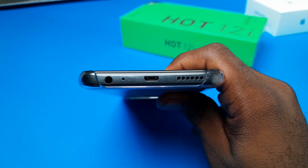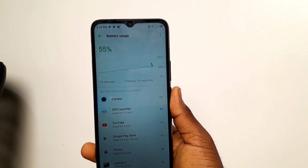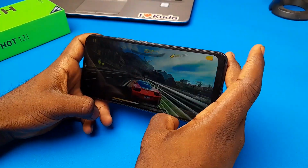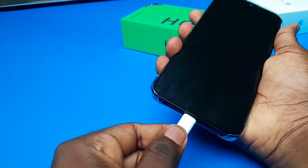We have a down-firing mono speaker which is mid and not the loudest I have seen at this price point. With the 5000mAh battery, I get about 7 hours of screen on time since there is no 90Hz refresh rate or a good chipset. Charging takes about 3 hours to fully charge this device with the included micro USB cable and a 10W power brick.